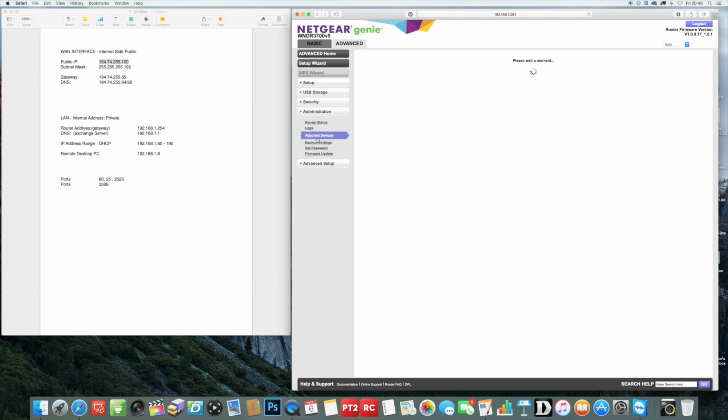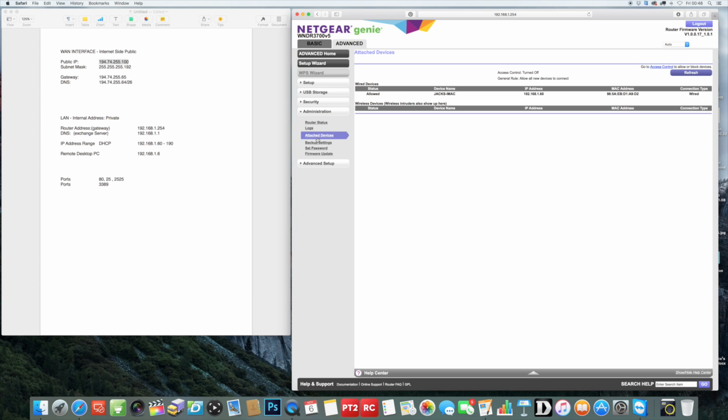Attached devices. This will give you a list of what's attached internally. So you've got iPads and iPhones. You've got various PCs around the house or around your business. This will give you a list of them as actually using this router, so you know where they're coming from.